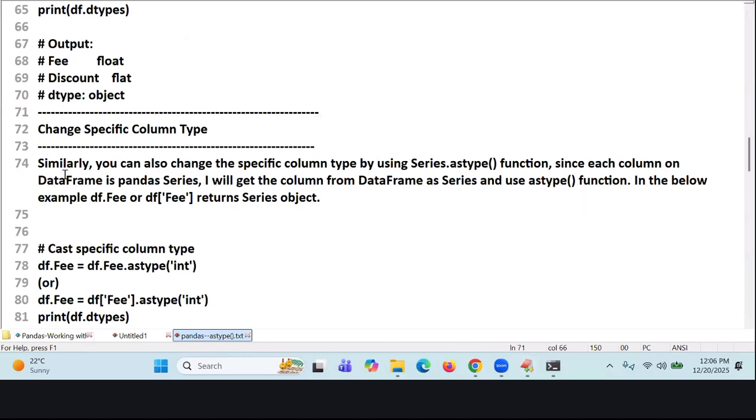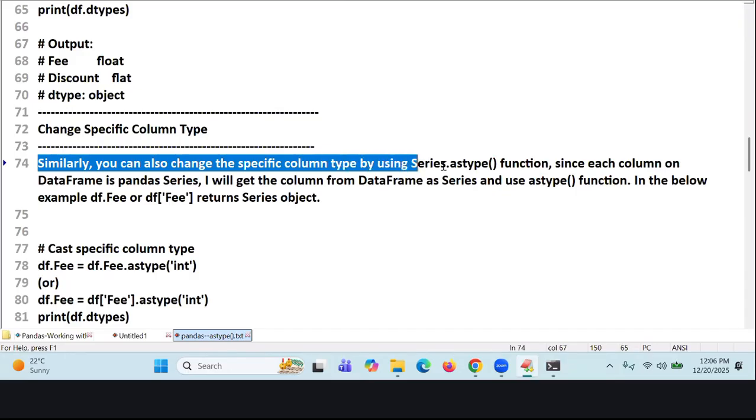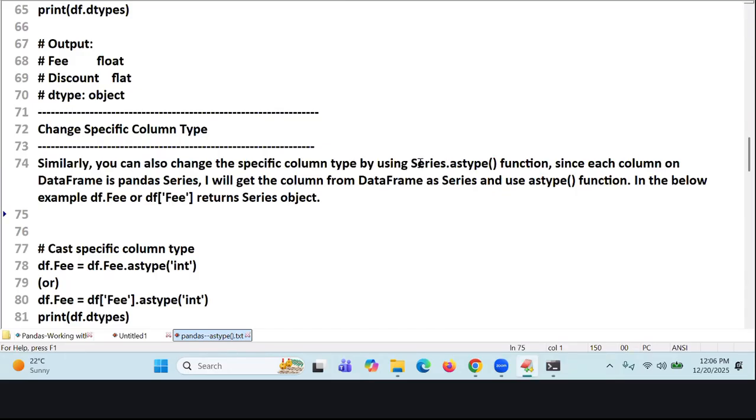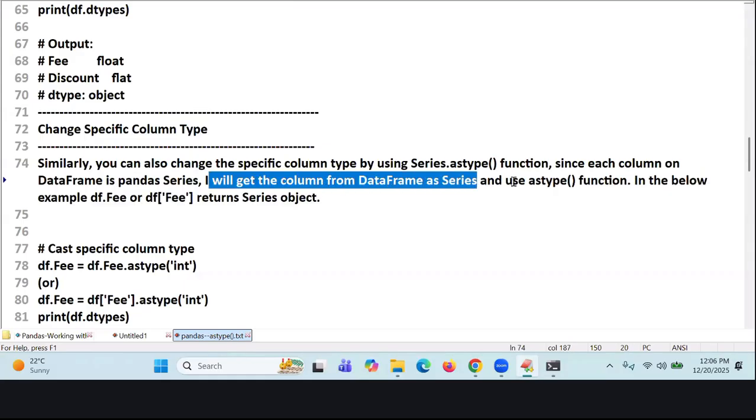Start with easy. Similarly, you can also change the specific column type by using the series dot astype function. One column is nothing but what? Series. Dot what type? Astype. Since each column on the data frame is a Pandas series, I will get the column from the data frame as a series and use the astype function.